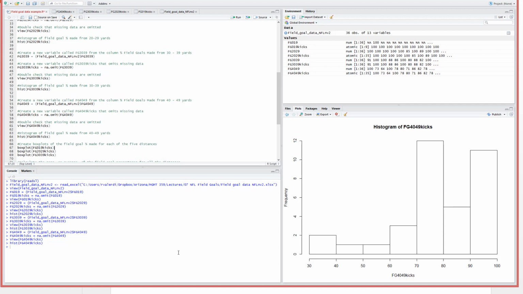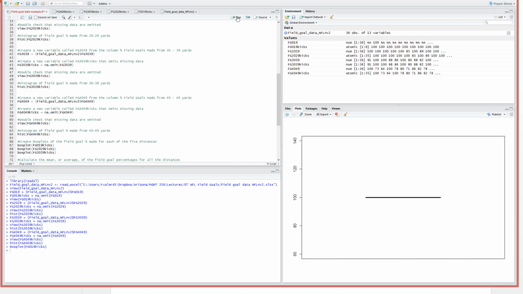So you'll see, for instance, if we do a box plot of FG019 kicks, again, this is all the kicks between 0 and 19 yards, omitting missing data. This variable only had, see, 9 data points. Let's do a histogram of that. You'll notice that it's a flat line because all the data points are 100. So the histogram doesn't actually tell us any new information. It just says, hey, all your data points are 100.